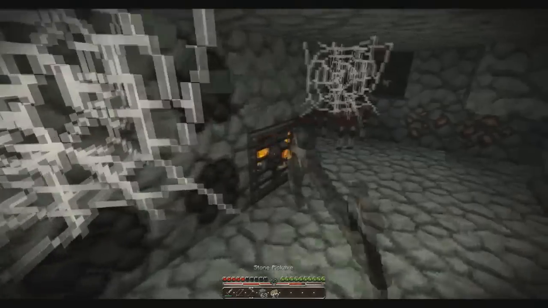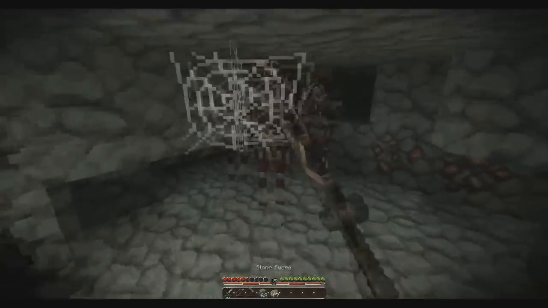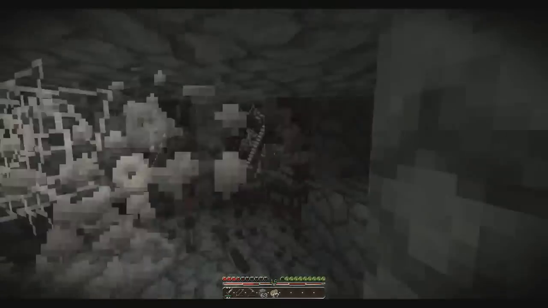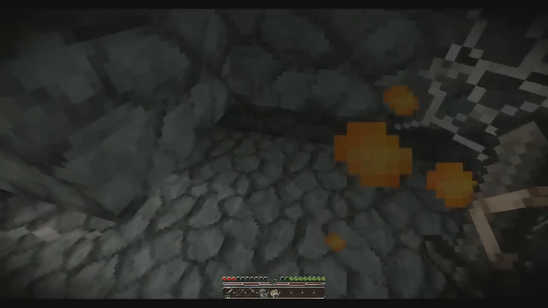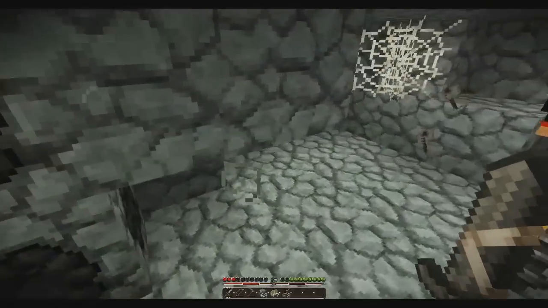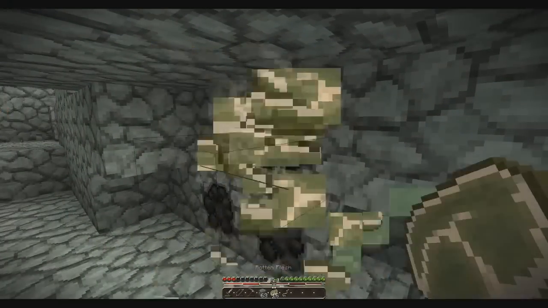Someone! Destroying another one. Got it. Alright, hold it. I'll destroy it. Kill that. Light this up. I got no torches. Move! Here. I got it. I need an axe, or stone, sword.